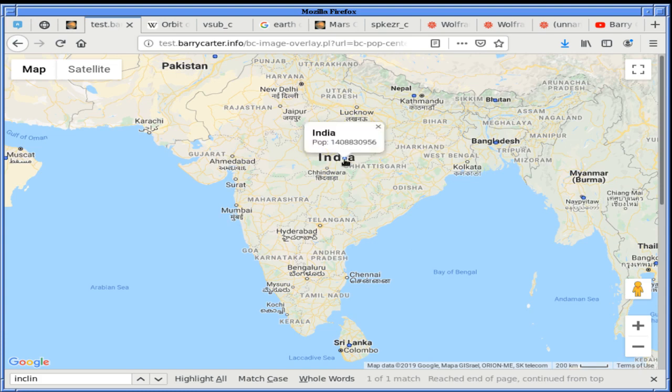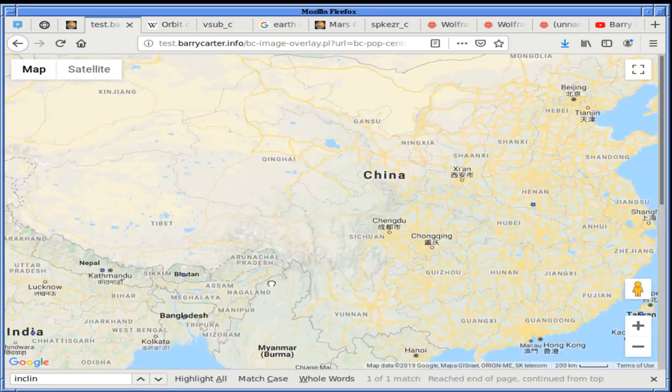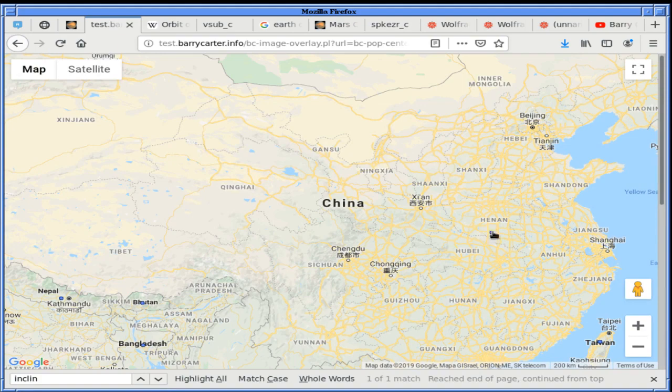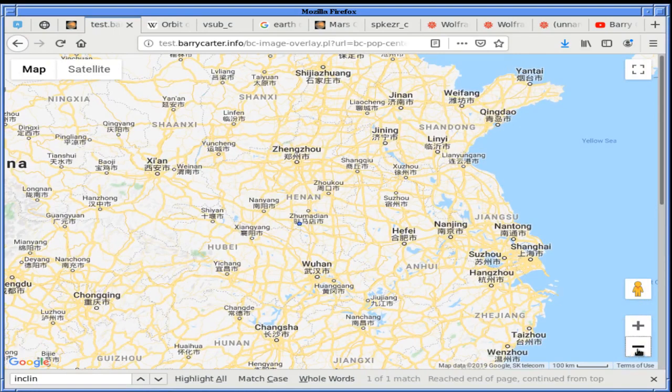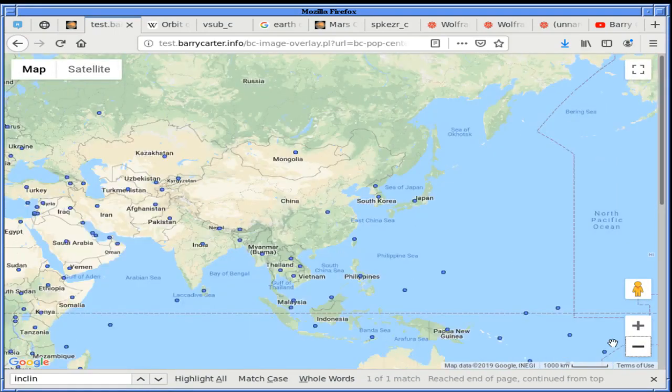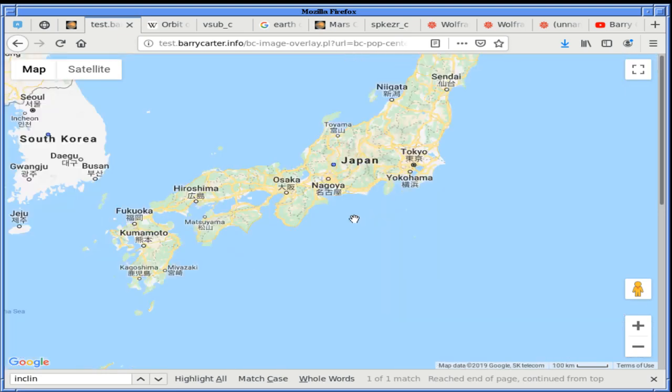Peter Falk. India has a really high population, so the center population is not necessarily near a big city. This is probably Beijing, I think. Very close to Beijing, maybe? No, actually it's not. Because I guess it's got a lot of big cities that are spread out, too. Obviously, for Japan, is that Tokyo? I'm going to guess. No, it's not, actually. It's a little bit far from Tokyo. Sort of between Tokyo and Nagoya.